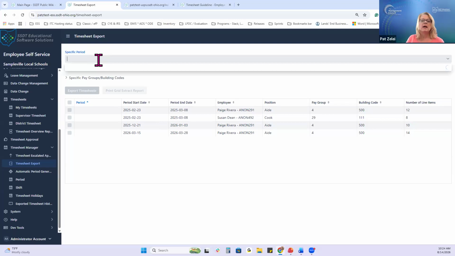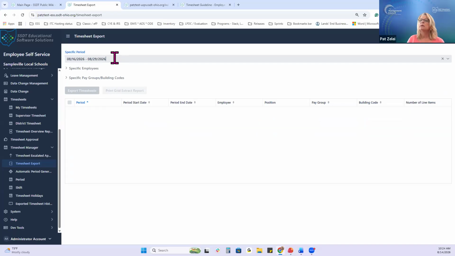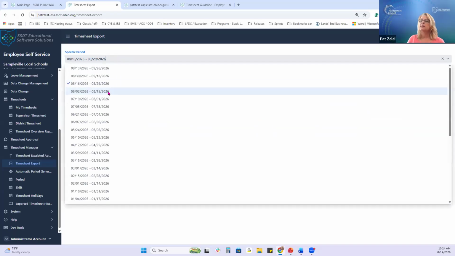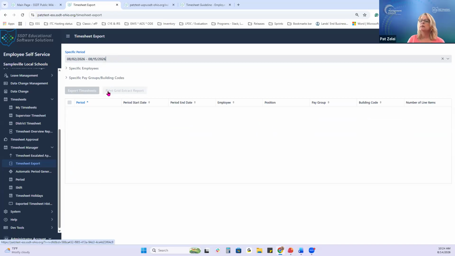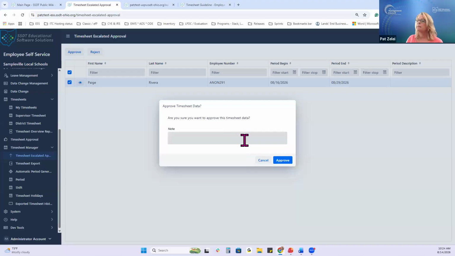So here you can filter by the specific pay period. I thought I had timesheets there. I don't, because we didn't escalate approve. So let's use the escalated approval and approve that.